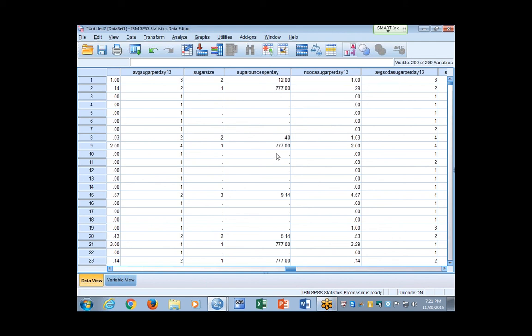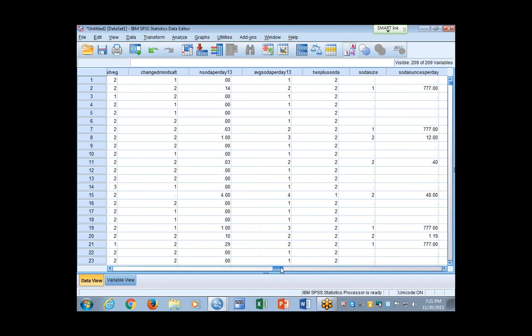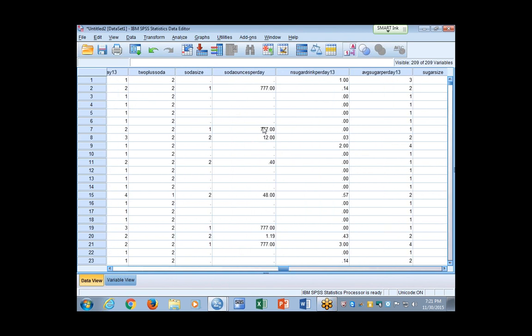So this is the number of ounces, 777 ounces. Seems a little weird, but they might have that in there to indicate something. If you go to the code book, it might tell you 777 represents somebody that refused to answer, or gave an impossible answer, or something like that. It might mean something.